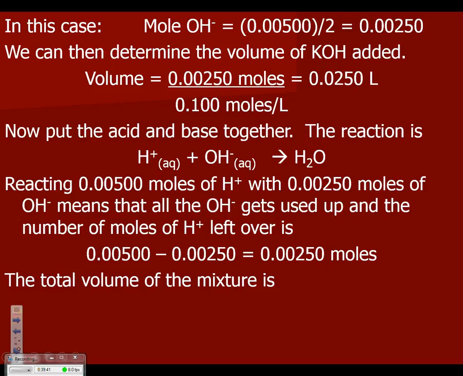So the total volume of the mixture, if I used half of it up, this is the part that everybody gets messed up on the AP exam, and they lose at least 2 points. I'm telling you right now. They forget to add the 2 volumes together, because you've got to have moles over total volume for molarity. So add those two together. Now I've got moles, now I've got liters.